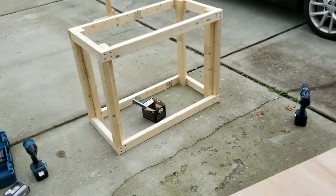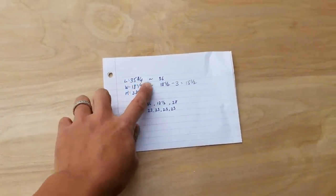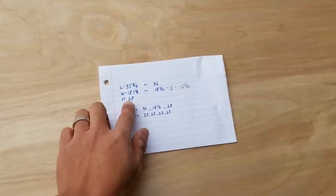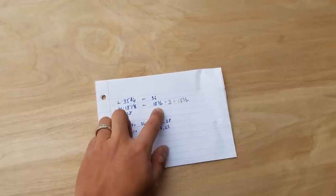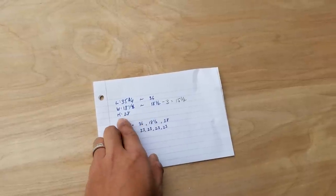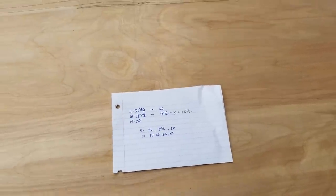Here I have a sheet of plywood — just a quarter inch thick — and I'm going to use this to form the front and side panels of the stand. I'm going to rip one piece at 36 by 28 for the front, and two side pieces each at 18 and a half by 28 — and yes, it's 18 and a half, not 15 and a half this time. I'm going to go ahead and rip those down.